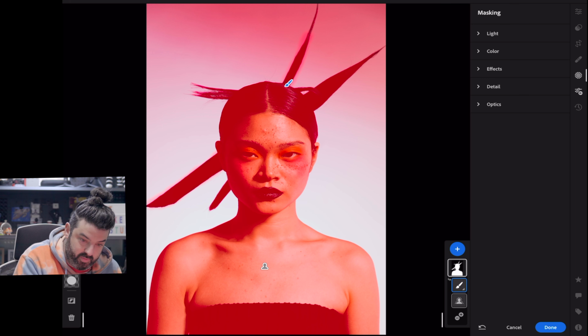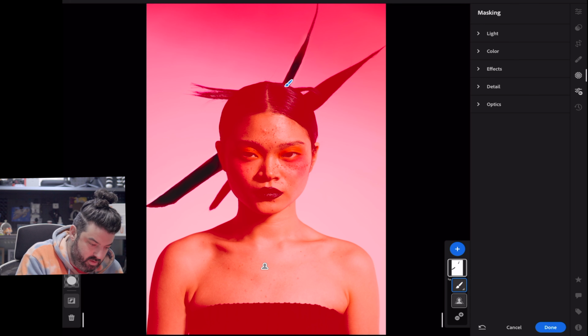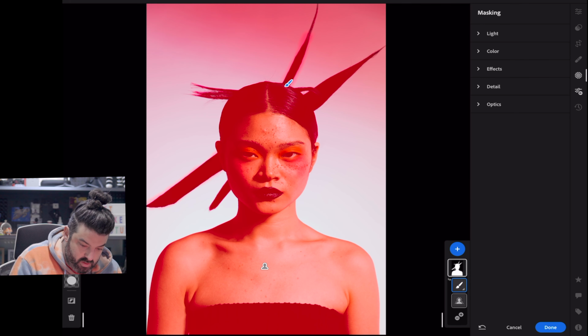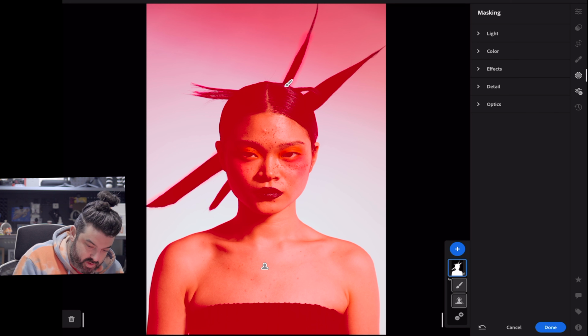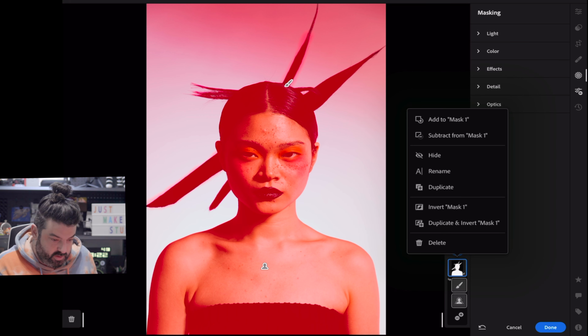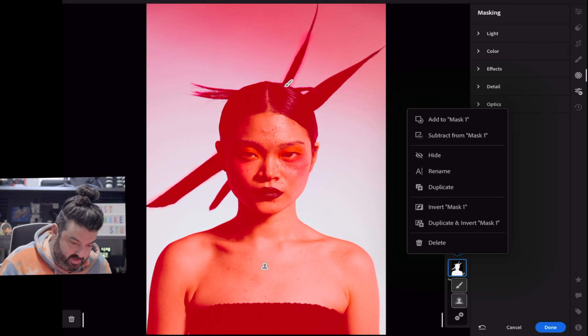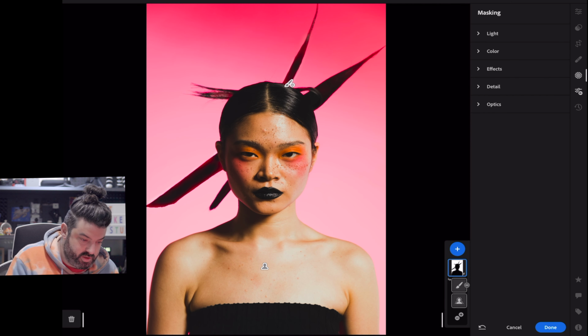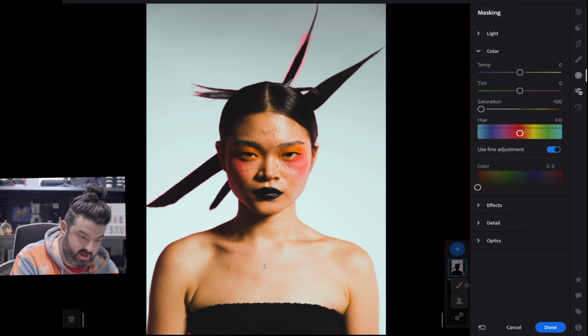Okay, and then I'm going to invert. No. Select this mask, and now I've actually gone and messed it up, so I wanted to invert it. There we go, invert. So what I want to do here is remove the color from the background.